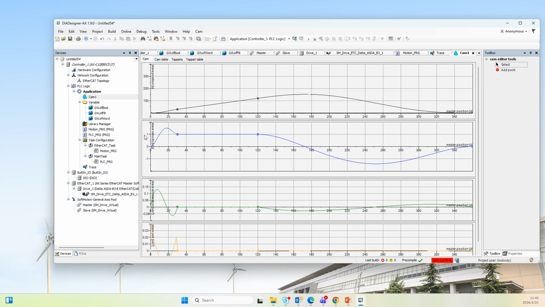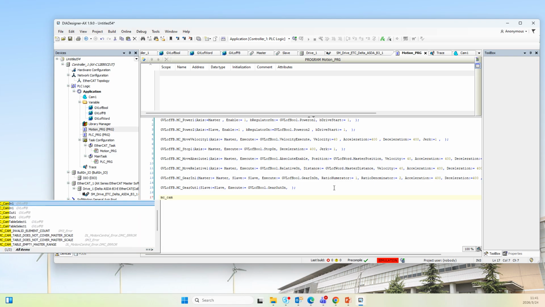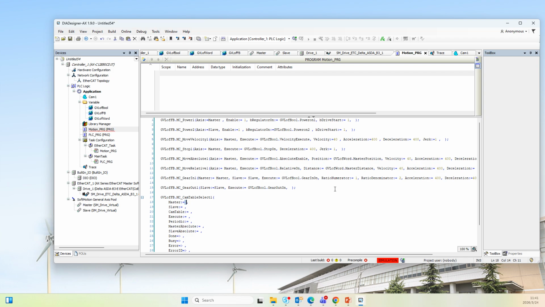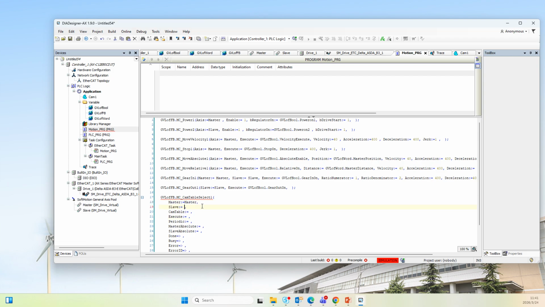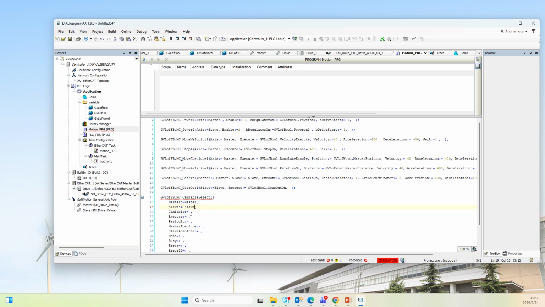Okay, back to here, and I use the MC cam table select. Here for the cam table, just use the cam table name cam1.